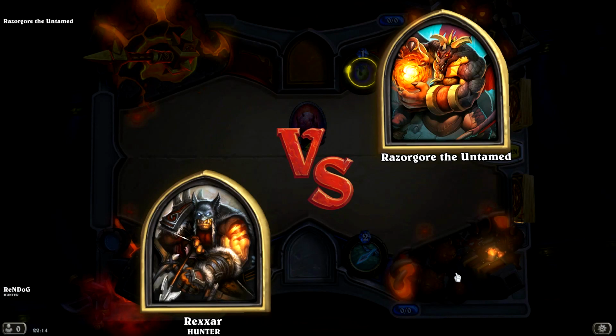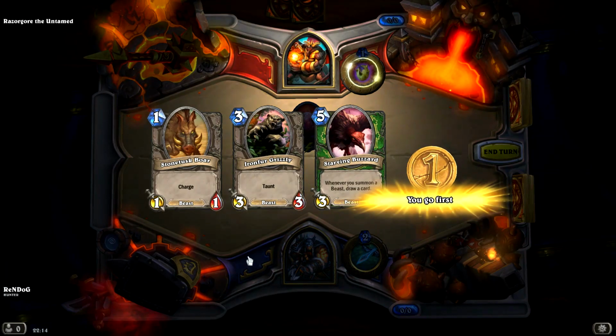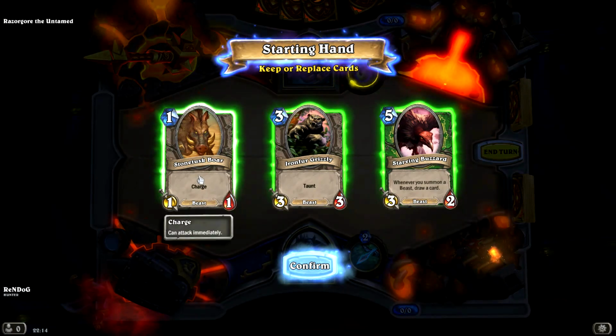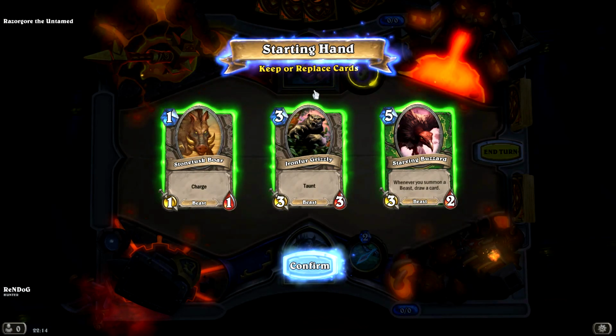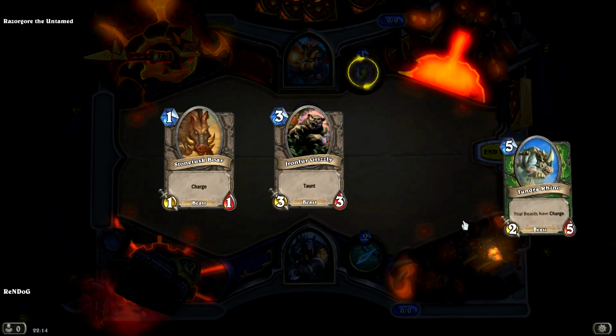Razorgore. All right, Razorgore, round 2. The corrupted eggs of our new dragon. All right, this is actually a really good looking hand, guys. We've got a Stonetusk Boar that's going to charge and deal with that first egg right off the bat. I'm really happy about that. I'm going to send back the Starving Buzzard, though. Happy to have Ironfur Grizzly on turn 3. Let's keep that bad boy in hand.